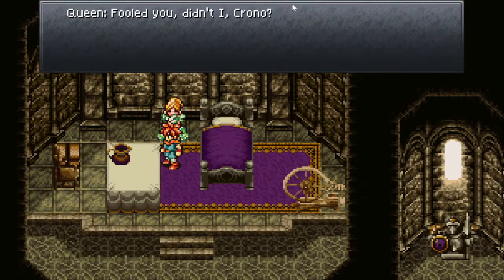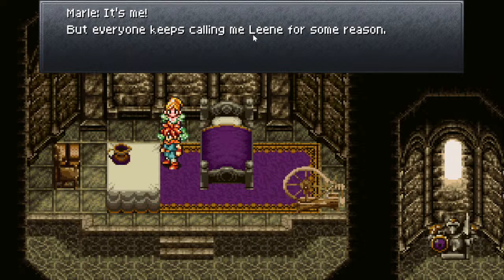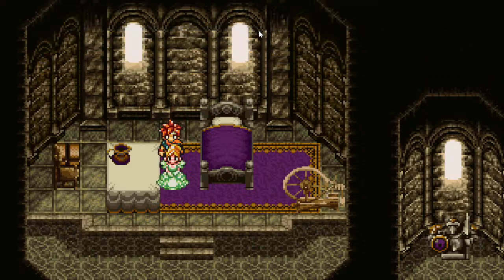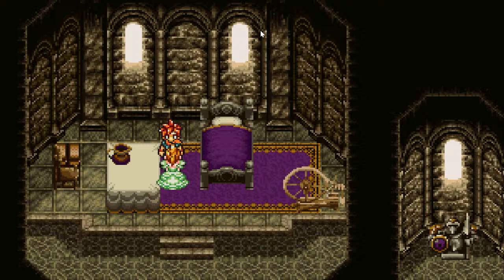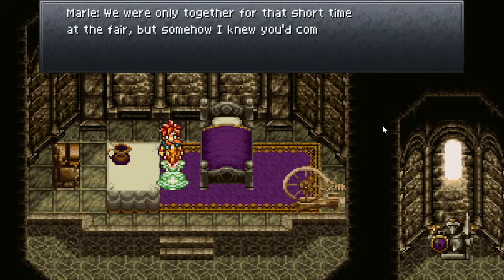Fooled you, didn't I, Chrono? I mean, not really. It's me. Everyone keeps calling me Linnea for some reason. I wonder why that is. I'm glad you came. Well, not yet. But, I mean, I was assuming that's what you were asking me to come closer. This is a little weird, you know? Listen. We were only together for that short time at the fair, but somehow I knew you'd come for me. Yeah, because you're a plot character and you're really important. And I guess there's some emotional reason, but like... Oh no. That's just a little cringe.